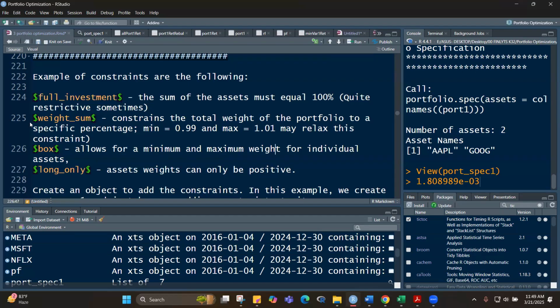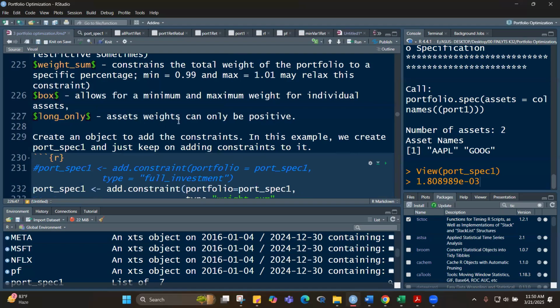Just take note that full investment is a very restrictive constraint, where we impose that the weights should be 100%. We can relax it a bit by including this. For example, the minimum can be 0.99 or 99%, and the maximum can be 101%. This is conveniently done because otherwise R will not be able to generate a solution for the very restrictive condition that the sum of the assets must be 100%.